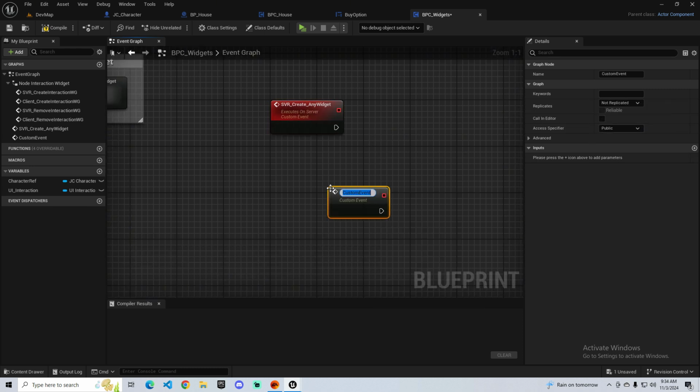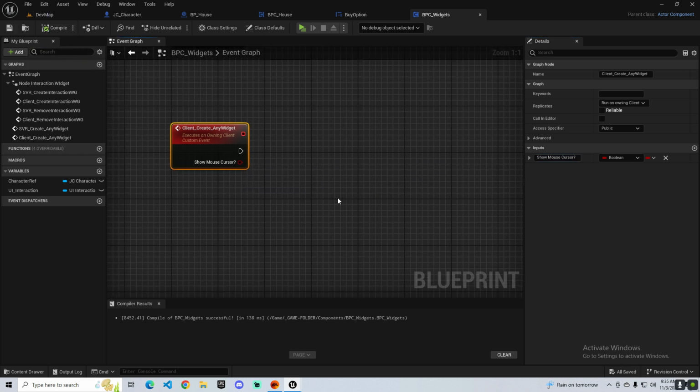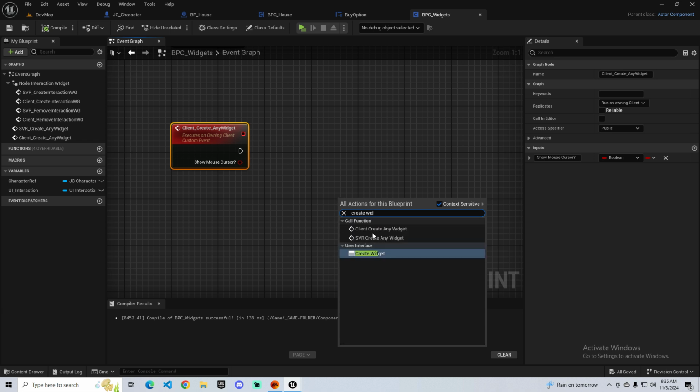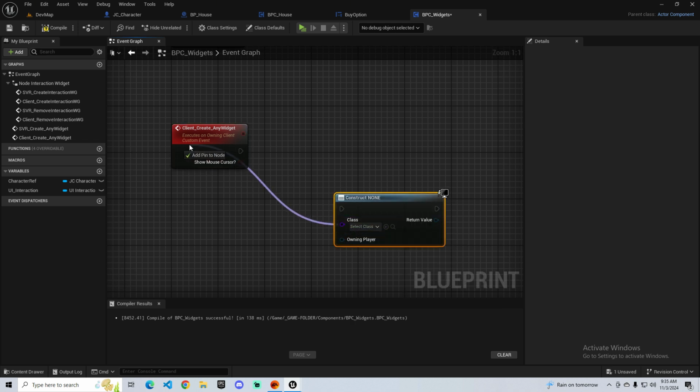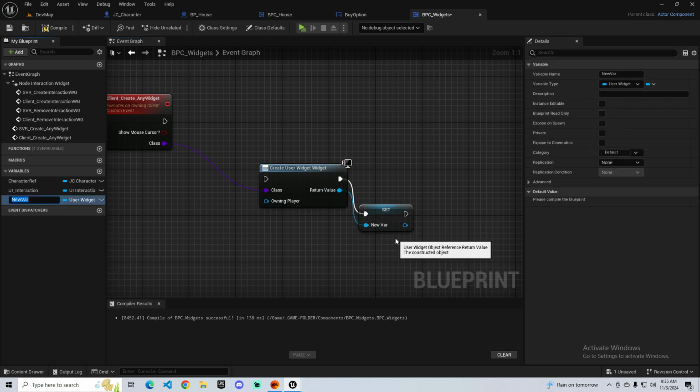So we can say client create any widget on a client, and then we add an input, show mouse cursor, question mark. Okay, now we're gonna say create widget, and then we're gonna pass the widget that we're creating, and we're gonna say promote to variable any widget.